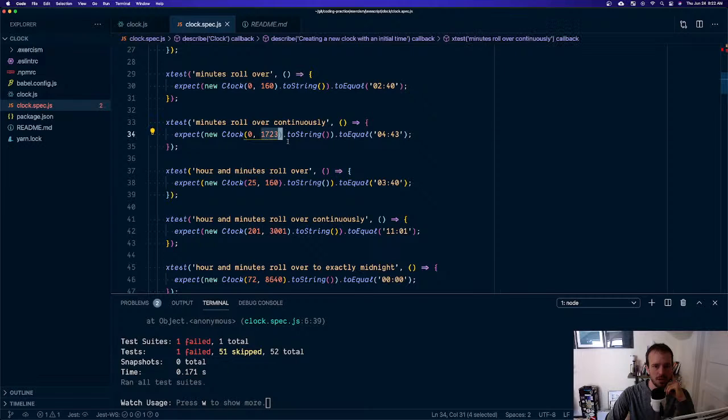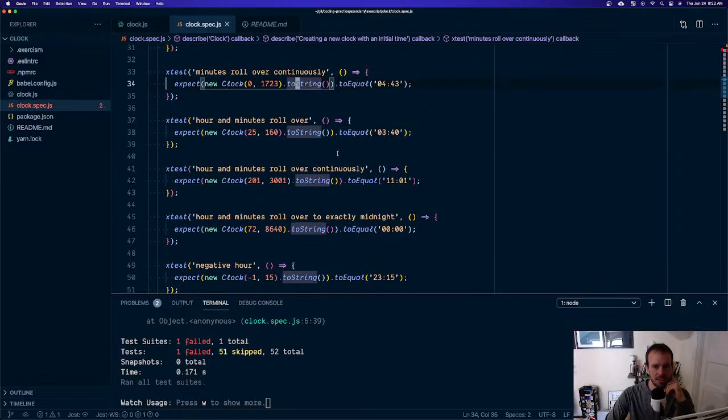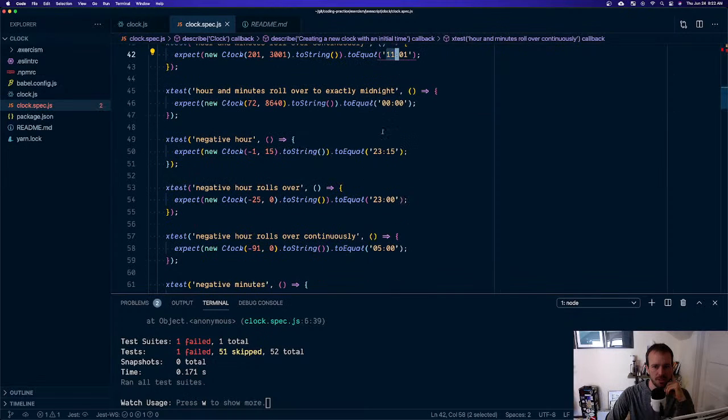Oh, I see. It cycles through. Some modulus stuff going on here. Mod 60 action, right? And then mod 24. Wait, not 24. We're doing 24? Yeah, we're doing 24. Good. Negative 1.